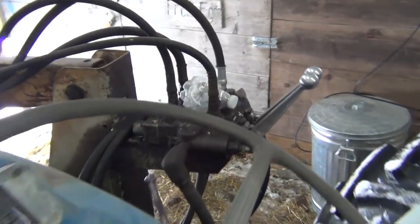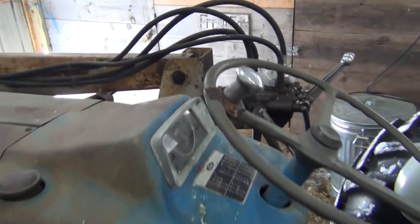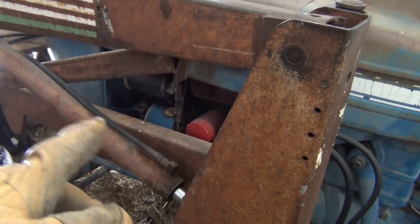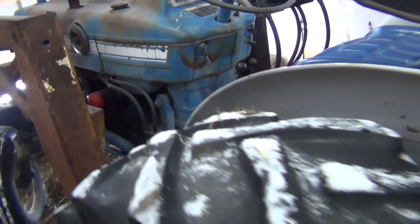It's got a few hydraulic leaks, little ones here and some other things. There's always things to fix when you have old equipment. Power steering has a little bit of a leak, so I top that off every once in a while. But overall, this is a great tractor.